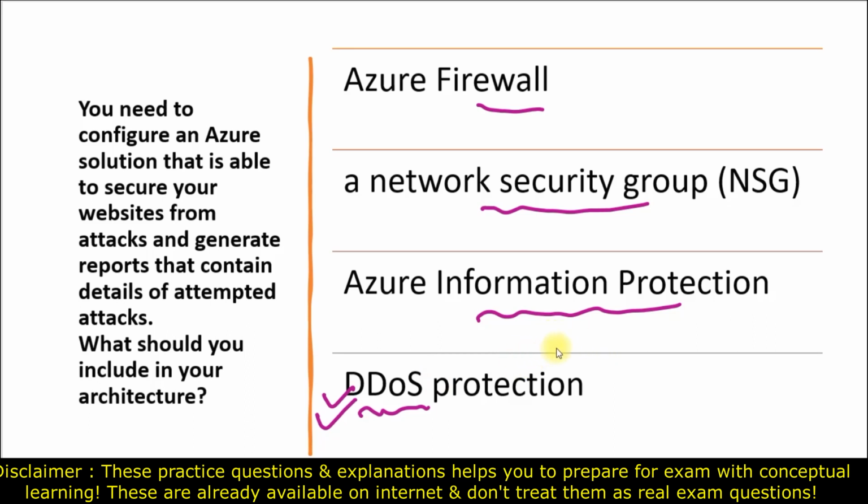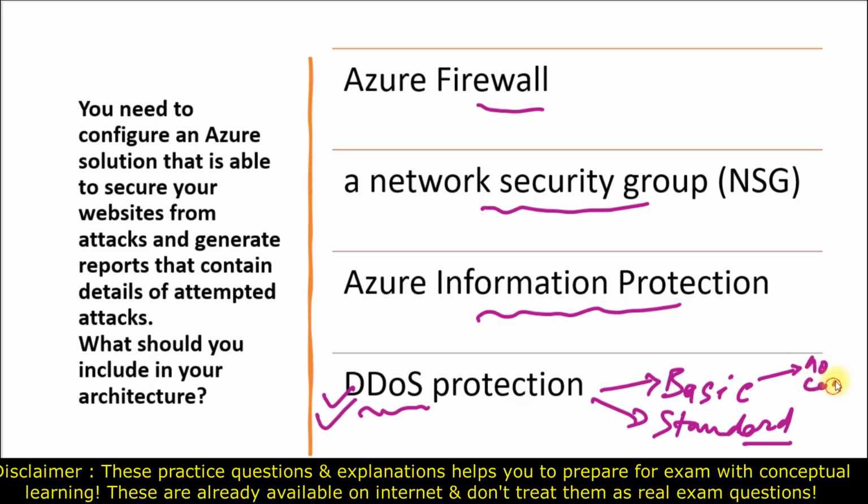Actually, Azure has two DDoS service offerings that provide protection from network attacks. What exactly are those? One is the basic one, DDoS Basic. Next, we have the standard one. DDoS Basic protection is integrated with the Azure platform by default, and there is no charge for it, no cost involved. When we go with the standard, we need to pay something. So this is how we can solve this question. Let's talk about the next question now.